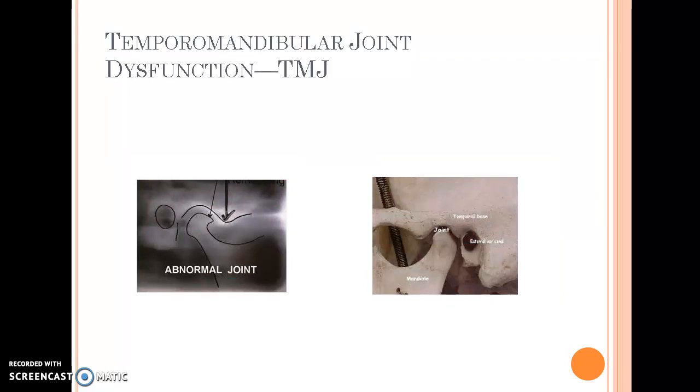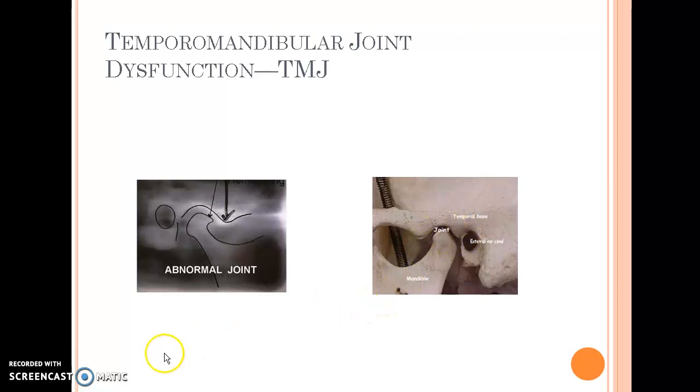Another reason we want to treat orthodontic cases is because it does wear on the temporomandibular joint and cause dysfunction. So we know from anatomy class that the TMJ should be nice and rounded all through that condyle. And when it is worn, it becomes sharp, it becomes pointy, it becomes flattened. And when that happens, it does not allow that little meniscus, that disc, to move freely between the joint and the skull. So it can be pushed forward and lock, especially if that joint is pointy right here. If it malpositions this way, it's going to stay here and prevent that joint from moving.